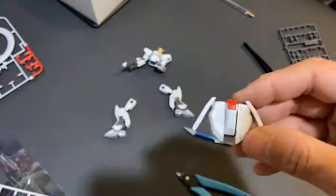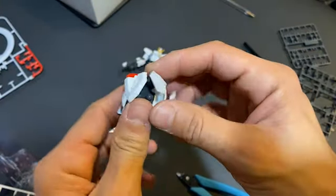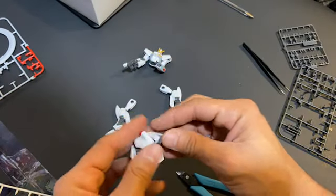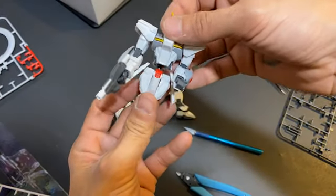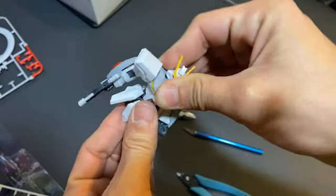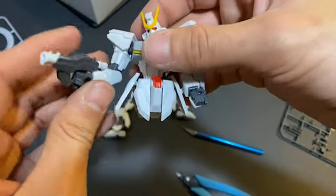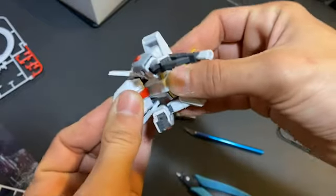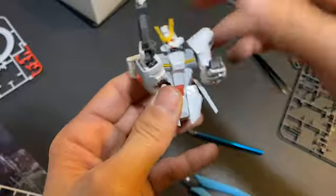Samurai! I feel like they take inspiration from old-school samurai armor for some of these Gundam, because these look like samurai pads. Alright, here we go. Boom! So that's really awesome. We are now connecting the torso and the pelvis, squeezing it in a little bit tighter. I think that's pretty good.